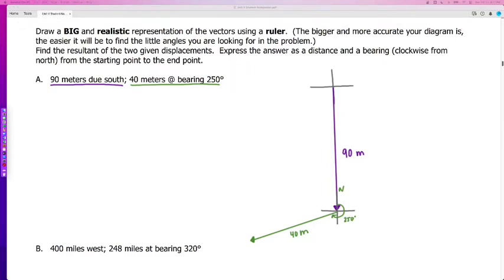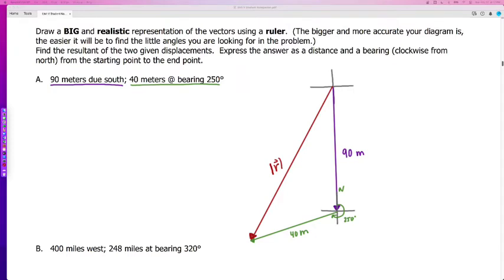Okay, what we're doing is we're looking for the resultant vector. We're trying to figure out what the net distance traveled is. So that resultant vector I'm going to draw in red today. It's always going to start where our original location was and end where we ended after the full trip. So that's what the resultant vector looks like. And we are going to be solving for its magnitude, which means I'm going to put that in absolute values so we know we're solving for the magnitude or the length of that vector. The second thing we will also include, though, is its bearing from the starting point, which we will also work through.